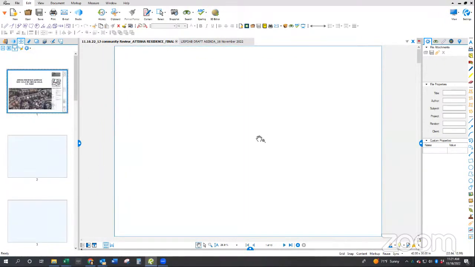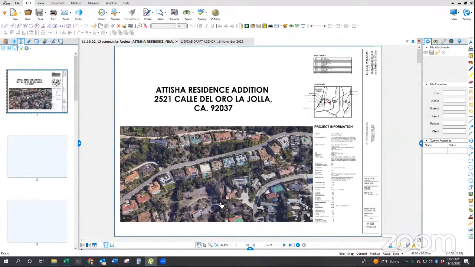Okay, so first and foremost, we want to show you how we believe this building fits into the community. So looking at kind of an overhead view, you can see the project, the rendering, and how it looks relative to the other houses around it. Certainly we have some precedent houses that are, we believe, a bit more ambitious than we are.